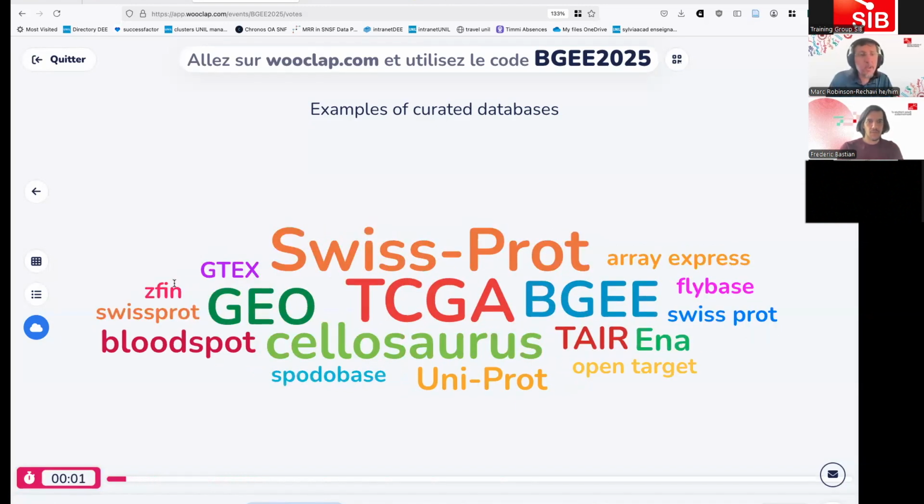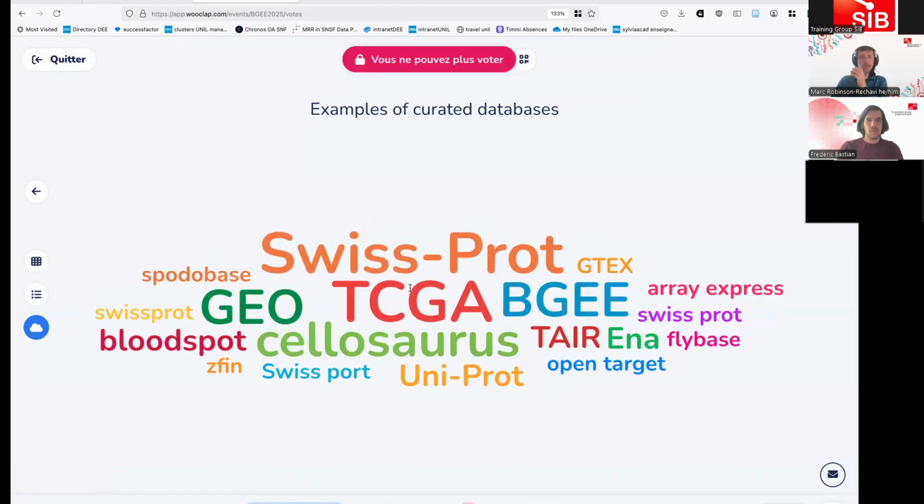Okay, so let's see what came out of this. So here there is GEO. GEO is not a curated database. GEO is to gene expression data what GenBank is to nucleotide sequence data. People can put data there, and if you write something unclear or not following standards when you submit your data, it will stay like that. If some information is missing, it will stay missing. So there's no curation. GEO tries to be complete, is a primary database where people can store their data and share it, but it is not curated. The same goes for RNA-Express. These are primary databases of gene expression.